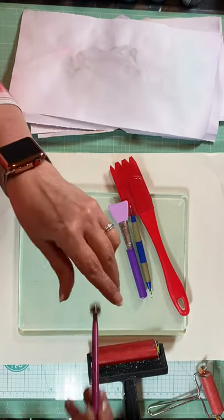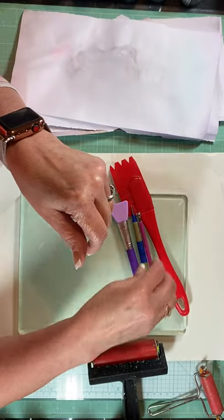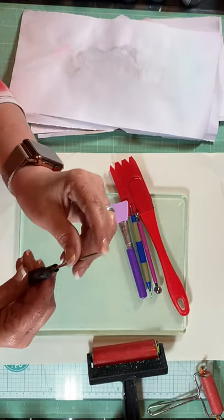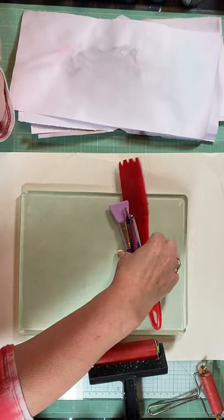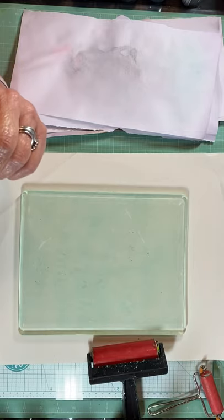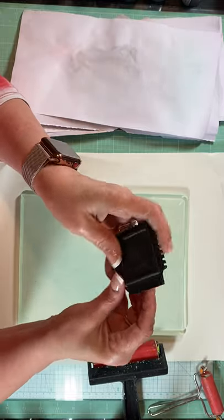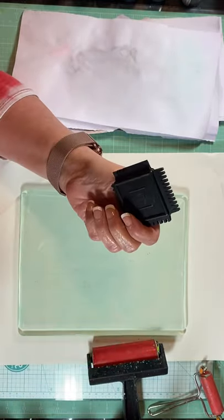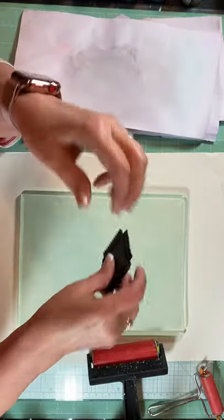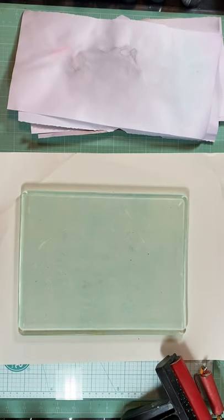Here's one that's a little bigger. This has got the little ball on it. That would be really cool. Okay, you definitely don't want to do anything pointy, the tip of a pencil, anything like that. I have this little tool that I don't know where I got from. It was in some sort of an antiquing kit, but I think that would work great, right? So I have that, just happened to have it, and luckily I remembered I had it, because sometimes I have things and I just forget I have it.